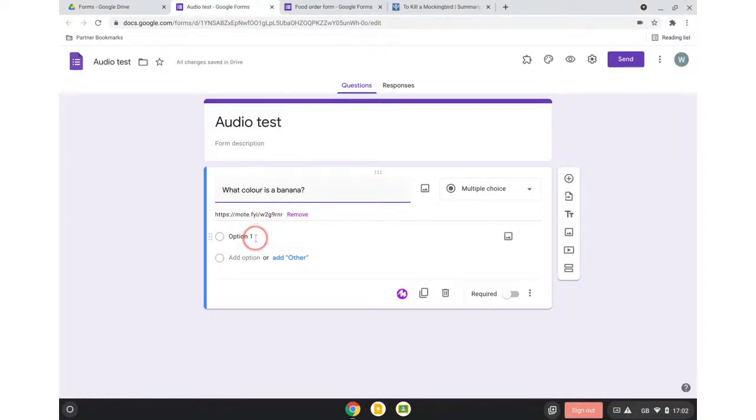I can then also do the same in the options and click on record. This should be option 1. It's not going to let me do it as the answers. It will only give me 1 per question. Okay, there's a limitation on it. It's the first time I've used it in forms for myself. But okay, it looks like I can't do the actual options. I can only do the main question.